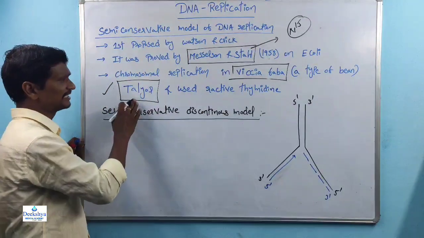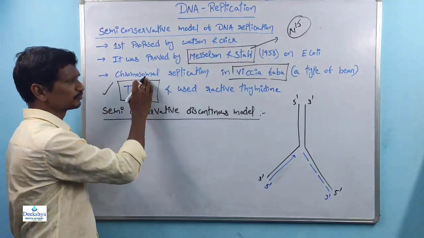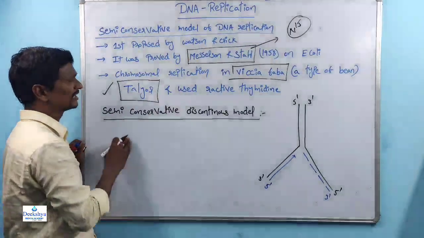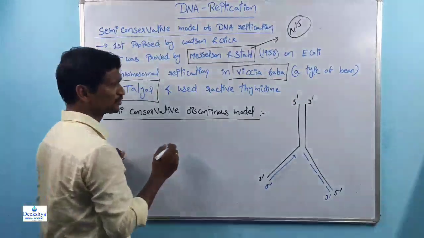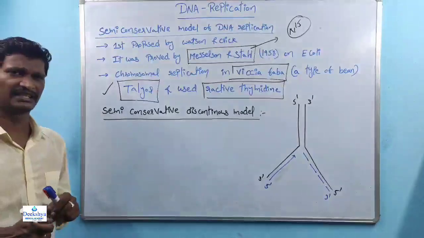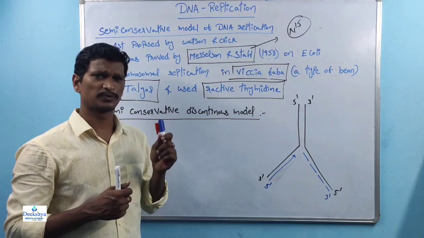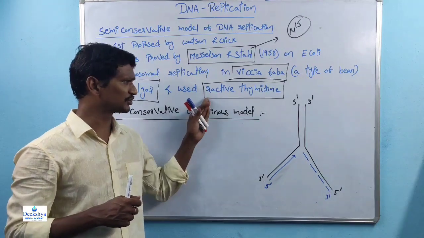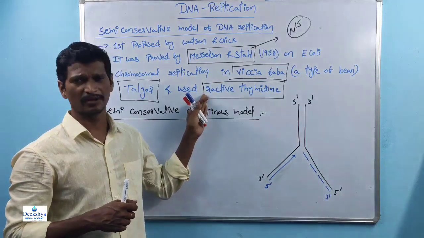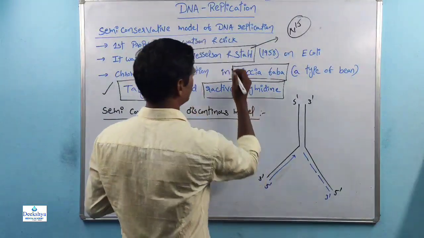And Taylor is a scientist who explained the semi-conservative model especially in chromosomes: chromosome replication is done by the semi-conservative model, as proven by Taylor, but he used radioactive thymidine. So what I am telling here, for eukaryotic cells, in the semi-conservative model experimental evidence, the scientist used thymidine, a radio-labeled substance. That is the radio-labeled thymidine substance. See, what I write here.